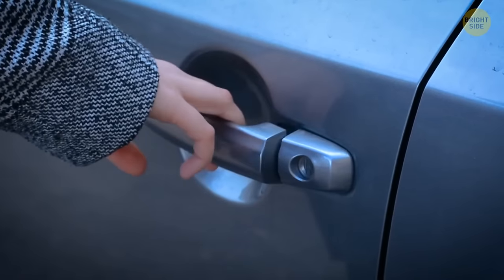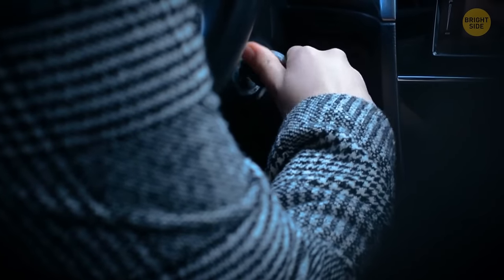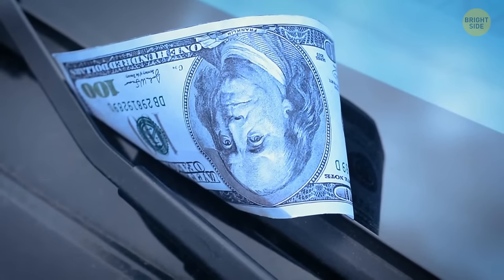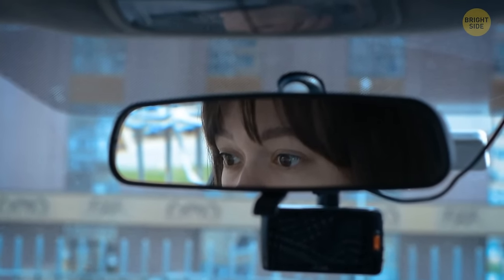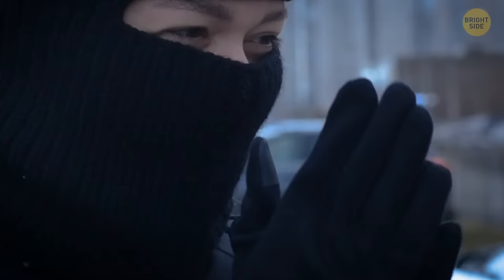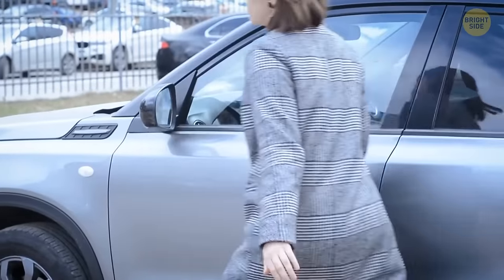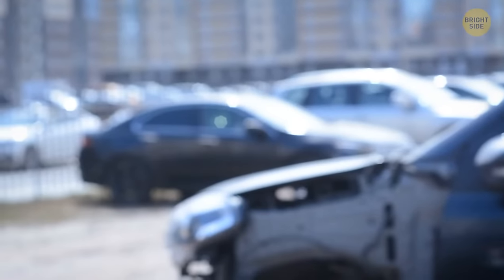Now, you leave a shopping mall, your office, an airport, and go to the parking lot to find your car. You unlock it and put the key in the ignition. When you're about to start your vehicle and drive away, you see something strange on your windshield — is that a $100 bill wrapped around your wiper? But beware, this is nothing but a ruse. As soon as you get out of your car to get a closer look at this mysterious banknote, the owner of the banknote will take action. They will get into your car and drive off at a record-breaking speed.